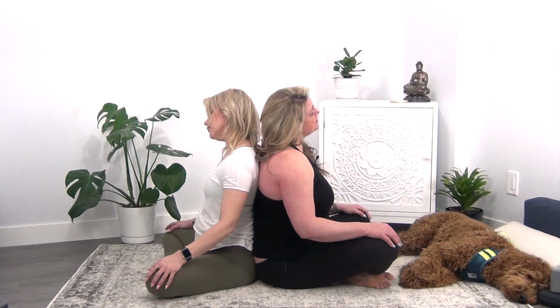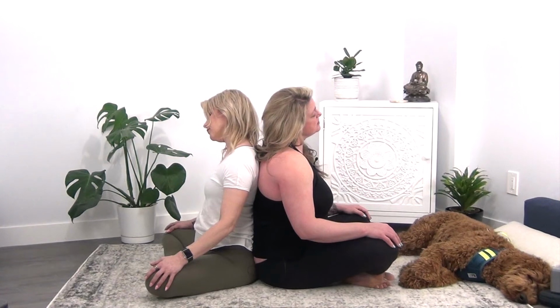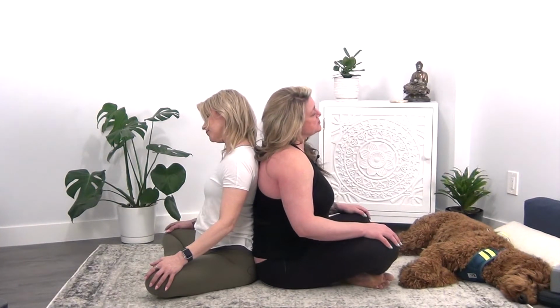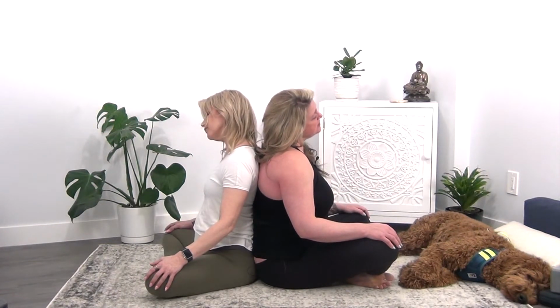On the exhalation, feeling the heaviness through the shoulders, that connection through the sit bones. And of course, breathing in towards your partner's back. So they're still there as that support system, which is a beautiful metaphor as you move through the journey into labor and birth together, is remembering that you both are here to support one another. Certainly, as laboring mothers start to move through delivery, it's a little more intense. So sometimes analytically we're not there, but we can feel that sense of support. Next exhalation, lifting that chin parallel and bring your gaze to look forward. So we're just going to turn around and face one another, moving through a few other partner stretches.